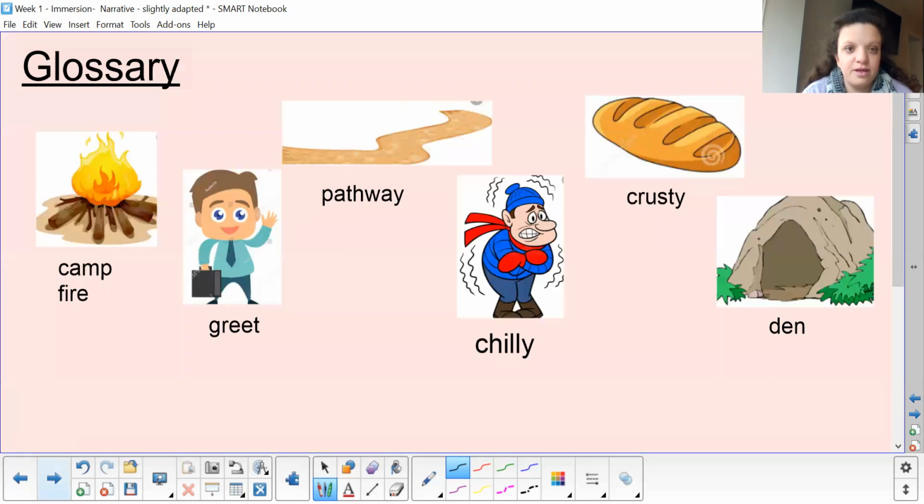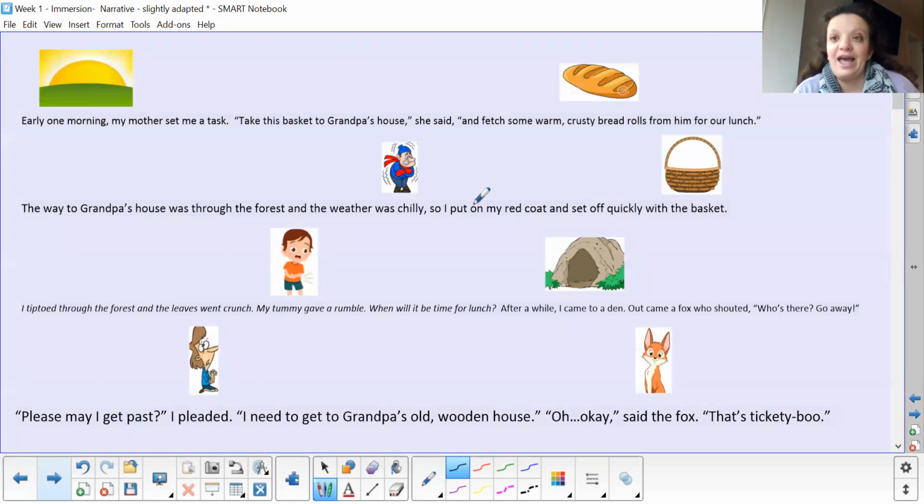Let's move on. So again, we've got our words that we were talking about and we've been learning all this week. Let's see today if you can use as many of those words as possible in your writing. Okay, we're going to see how much of this text you have remembered. So I'm going to put me over there so you can hardly see me. And we're going to read it through together and you can join in as much as possible.